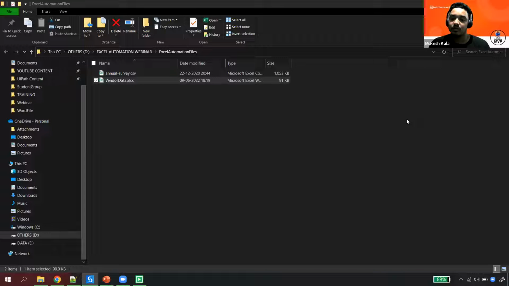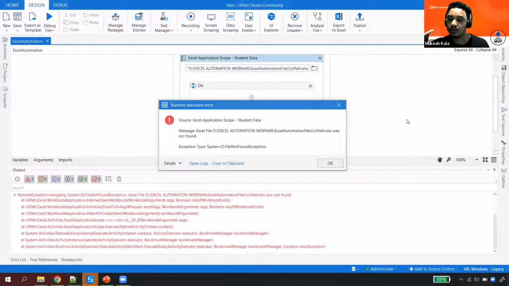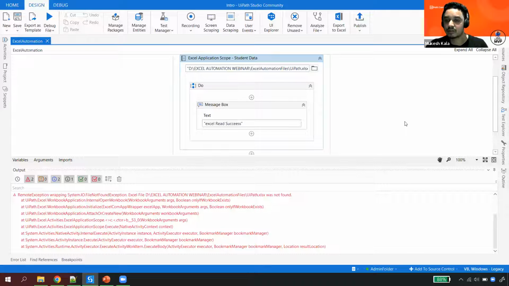Now, UiPath first will go and try to search the file in the folder. This can be a situation where you are reading data from a source where you are not keeping the file, so you're not sure whether the file would be available or not. So I have received an exception which says IO.FileNotFoundException. IO means input output, right? So the file which you are using as input is not available and it is an exception, right?